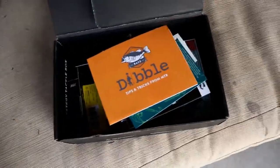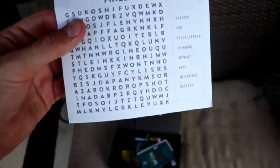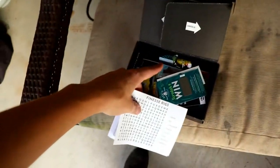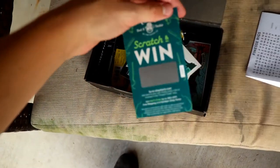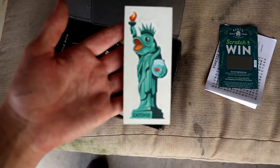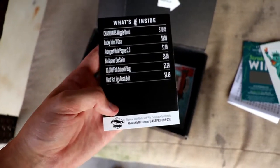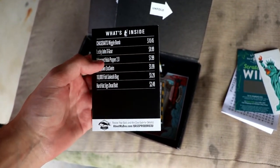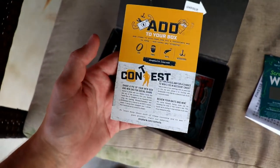Today's video, I'm just going to be unboxing it, showing you guys what the baits are inside of it. So we're going to open her up, and this is what we're looking at right here. We've got the Dibbles Digester, a little word search, and some tips. It used to be like a little magazine, and there's a whole bunch of tips based on the baits in the box. Next, we've got a scratch-off, and we'll complete that at the end of the video. We've got the Bass Liberty sticker, and then we've got the bait card which has all the baits and prices on there. We've got six baits and some add-to-box and contest info.